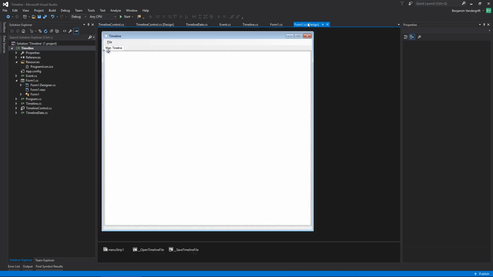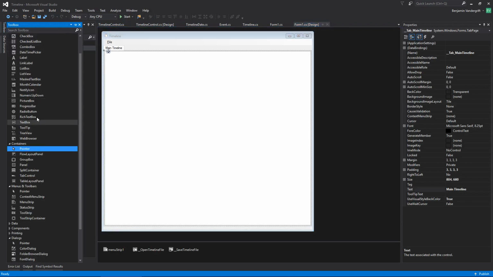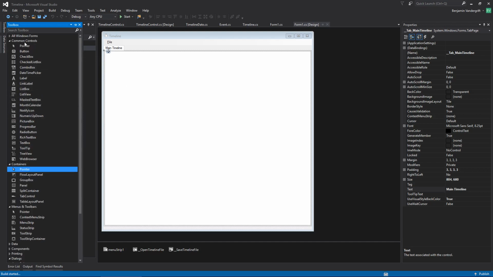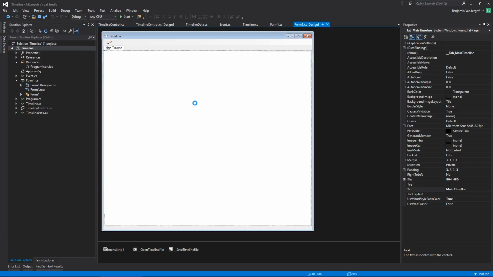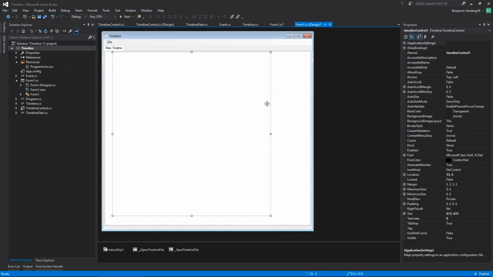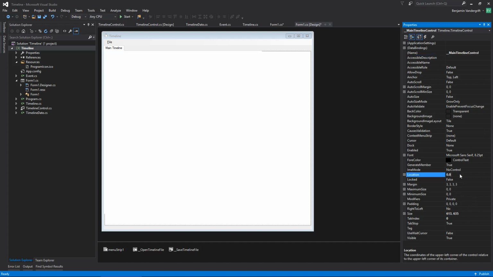So go over here, and where is my handy dandy... Oh, all right. I'm going to need to build this first, and then I can build started. I'm looking in the lower left corner where it says build started, build succeeded. Let's just refresh my toolbox, and now I have a timeline control, which is good because that's what I want. I'm going to call this main timeline control, and let's go ahead and put this guy at 0,0.